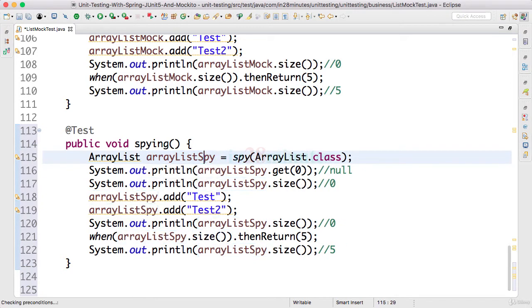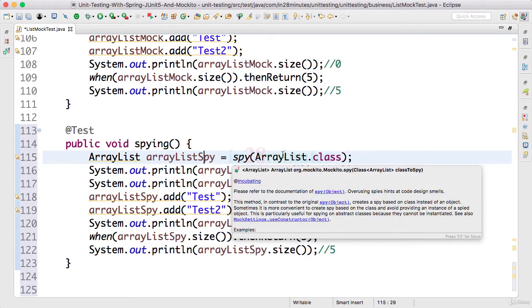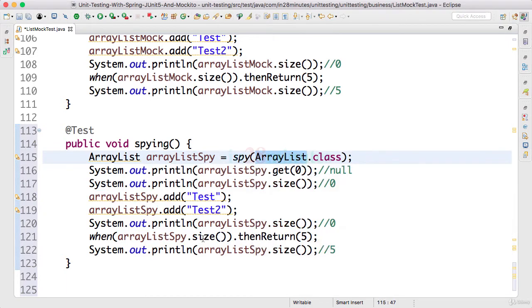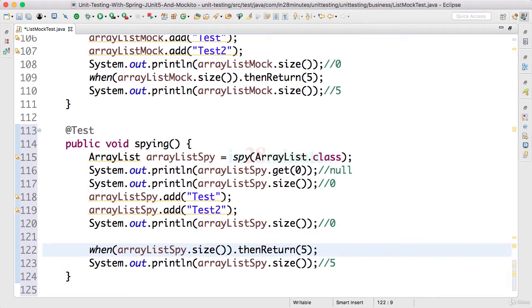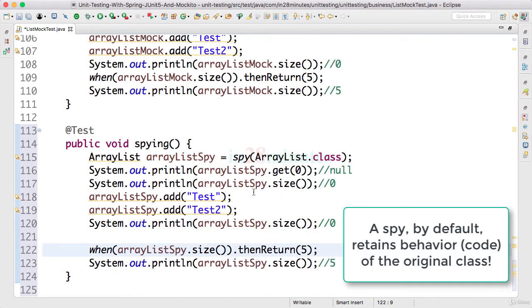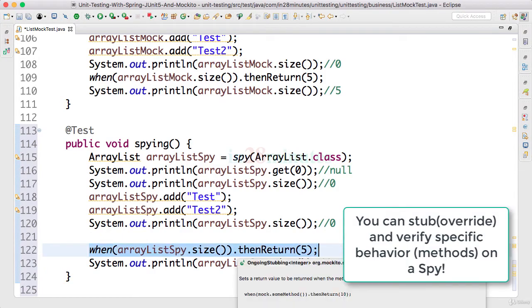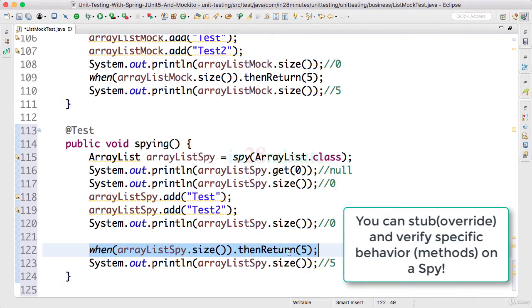The thing with the ArrayList spy is when you create a spy, the original behavior of the ArrayList is retained, and you can stub specific methods. So the original behavior is retained, and whichever things you override, those things will get the characteristics that you specify.